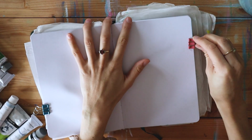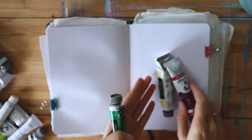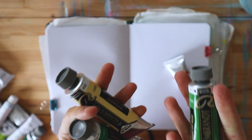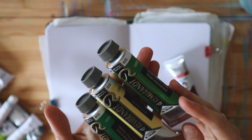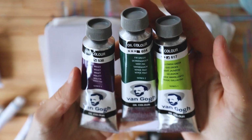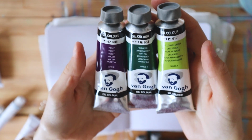I'm gonna swatch them in the sketchbook. I'm not sure if that's a good idea or not, because they supposedly gonna dry really long. But I'll just leave it open for a few days and I guess that's gonna be fine. So the main brand I'm gonna use is Rembrandt Oil Colors. They are supposedly very good quality for not such a big high price. So I got like 5 of them. I bought 3 of the Van Goghs. They are not the best possible quality, but still good, and for a quite affordable price.